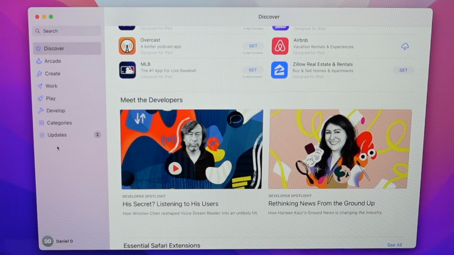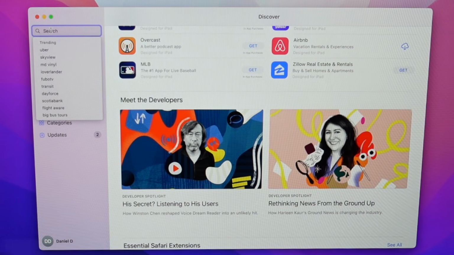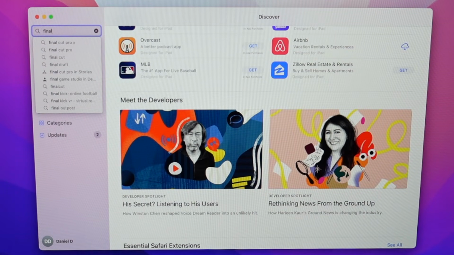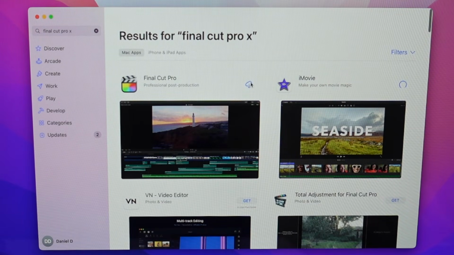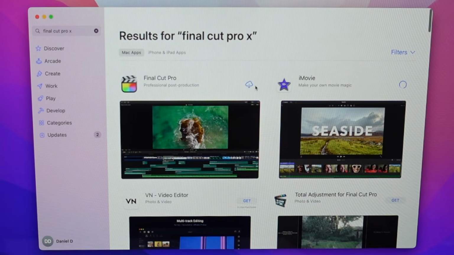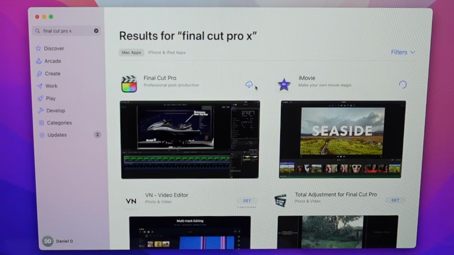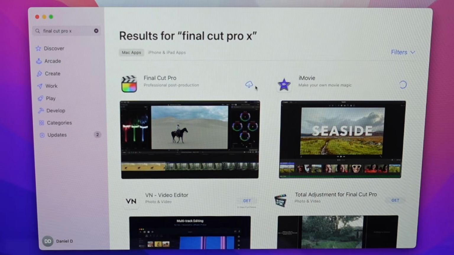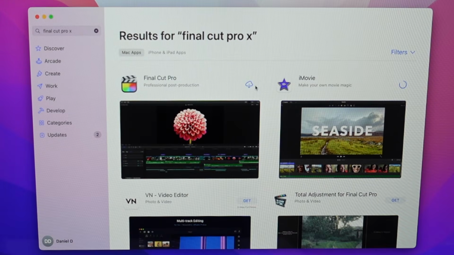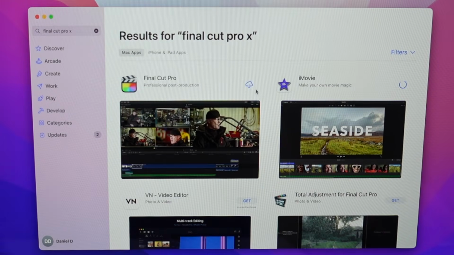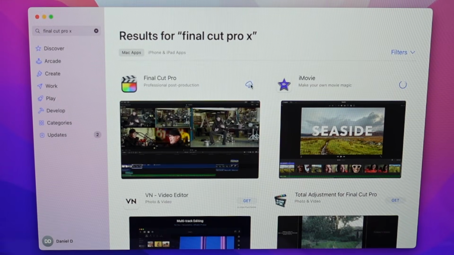Now, if you do know the name of the specific app you're looking for, just click up there. Let's say we wanted Final Cut Pro. You can see as soon as you start typing, it'll pre-populate. We'll just click on that. This is a big application, and you can see I have a little cloud. When you see the cloud there, that means you've downloaded this application on another device using the same Apple ID. So if you're using a brand new Apple ID, you probably won't see any of these. If you're using one that you have with an iPhone or another Mac, a lot of these apps will be here like this, and you can then just click on it.